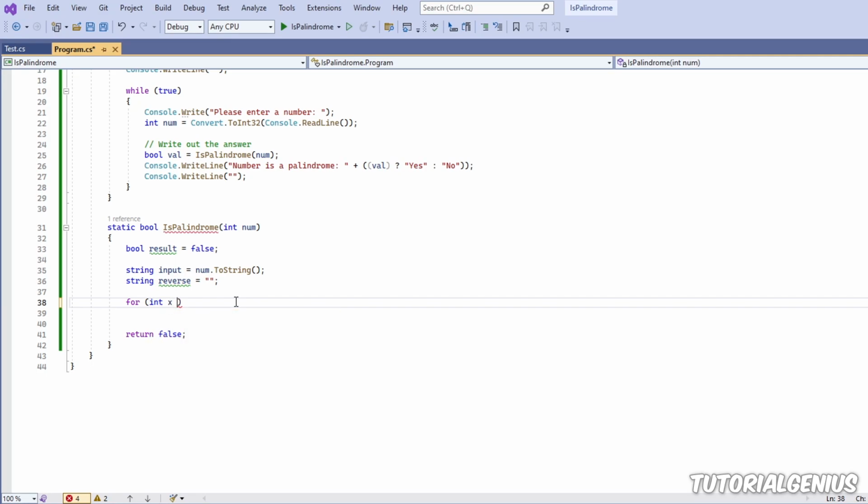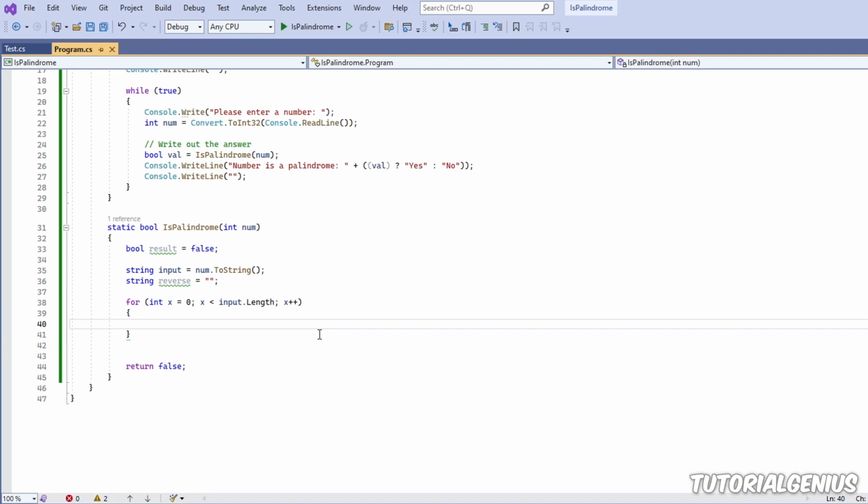So we'll just declare a new variable inside the for loop here called x. It doesn't really matter what it's called. And x is just going to keep going until it reaches how many characters or numbers we have in our input string. So we'll say input.length, which is a property, and that'll get the number of characters in the input. For every iteration, we're just going to increment by 1. So if the user enters, for example, 1, 2, 3, 2, 1, then the length will be 5, and this loop is going to do 5 iterations. No problem at all.